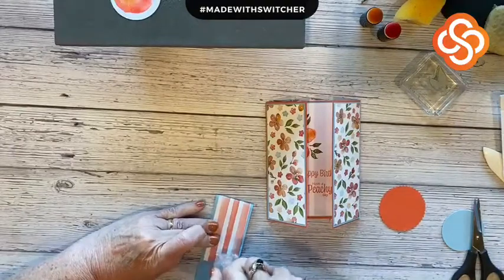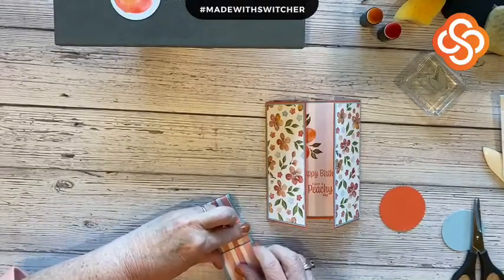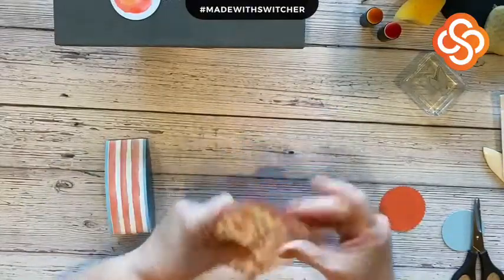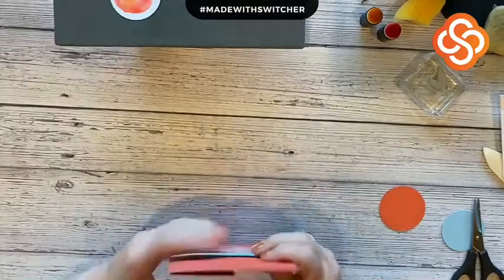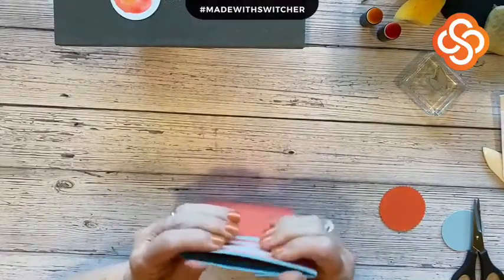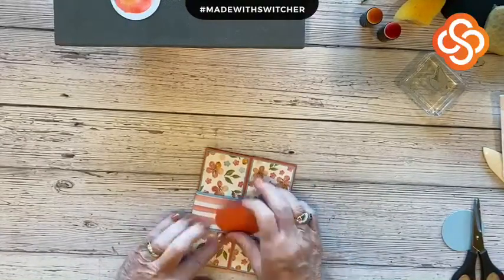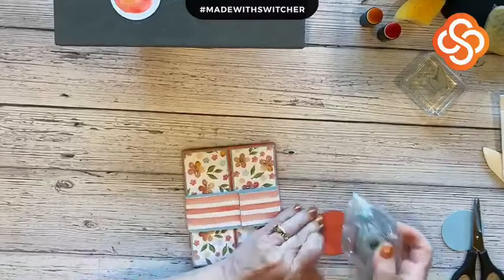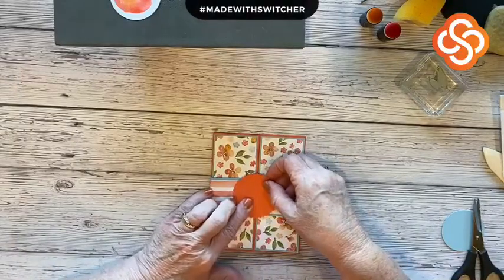I'm going to attach this. I'm lining up the stripes — that comes from years of sewing. My mother always told me I had to match my plaids! So let's just slide this on, and if we put the seam in the front we can cover it with our medallion. Now we're going to put this on the front. I'm going to make sure I make it nice and sturdy on there.